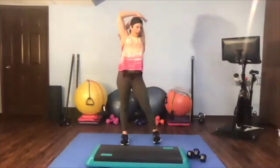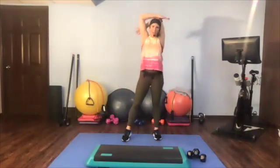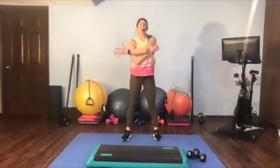Take one arm up overhead. How you feeling out there? Take that arm across your chest.